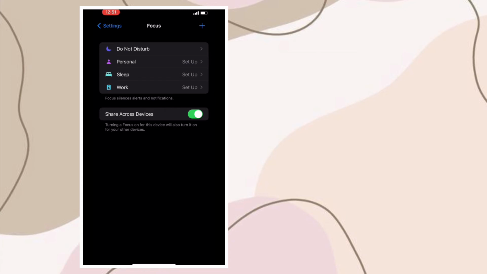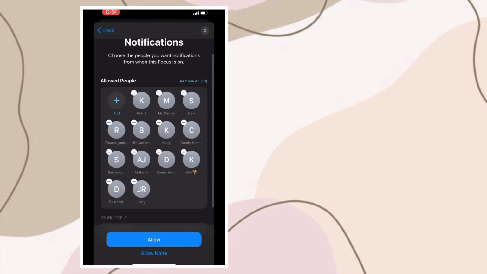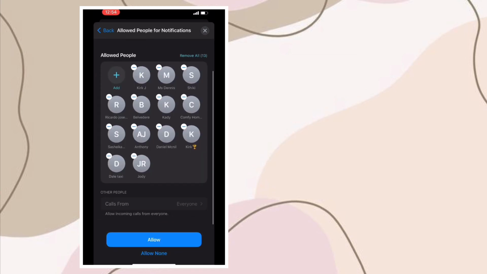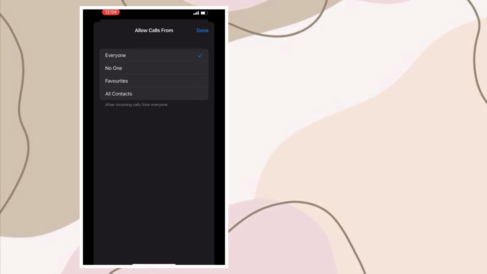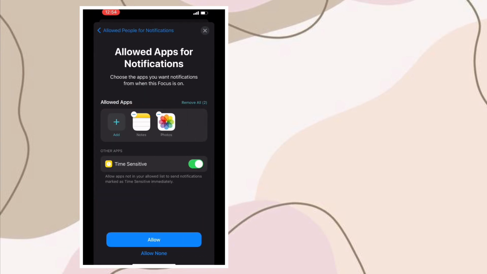I also have the focus section where I can put a do not disturb. I can put a work focus, which is great. And what you can do is pre-select all the contacts that you want to have access to throughout the day, and those that you don't want to have access to either. I think you can also do this for social media, so you don't receive notifications from those social media apps based on the focus that you use for the day.